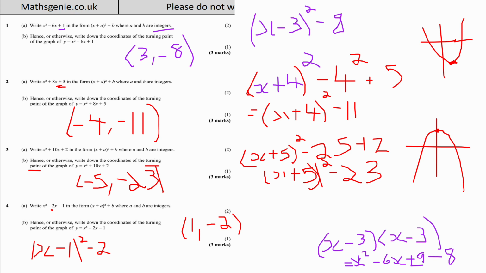So the minus 2 here came from this negative 1 squared, and then take away this 1. Negative 1 take away 1 is negative 2 essentially. That's how I worked out that answer. So you can always check by expanding all your brackets. It is recapping your ability of expanding double brackets, so make sure that you're happy with that. If you're not, then go and check out my other video on how to expand double and single brackets, and how to collect like terms.